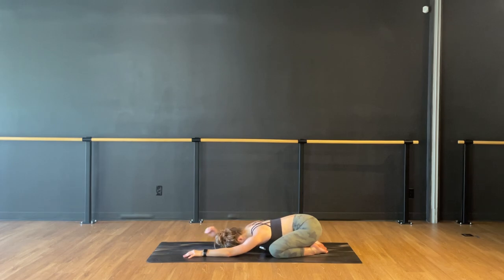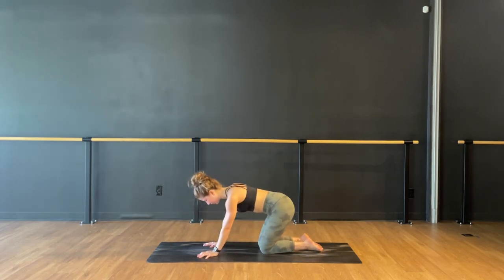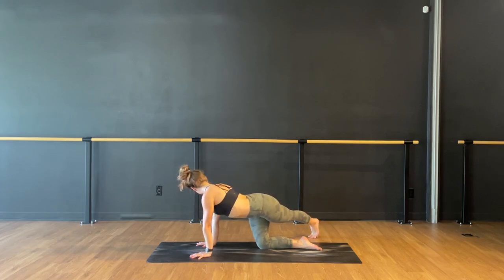Come back to your active breathing in and out with a little contraction in the back of your throat. Let's come up again to a tabletop position and bring your knees together. Extend your left leg back behind you, roll out your ankle. Then swing your left leg off to the right, place the toes down, look over your right shoulder.